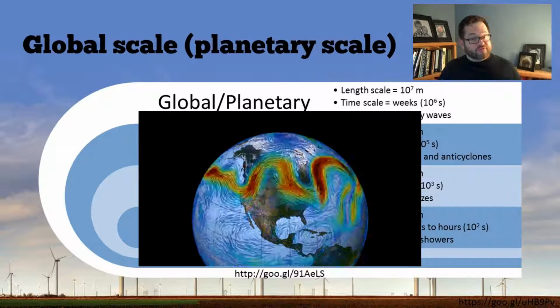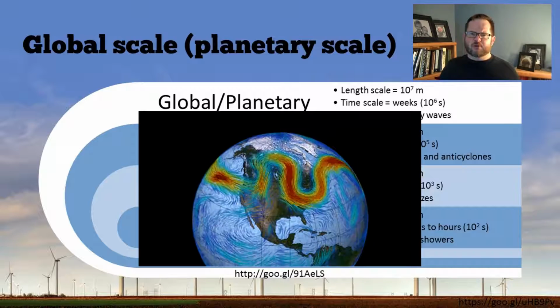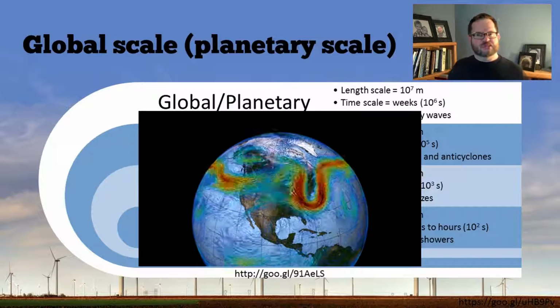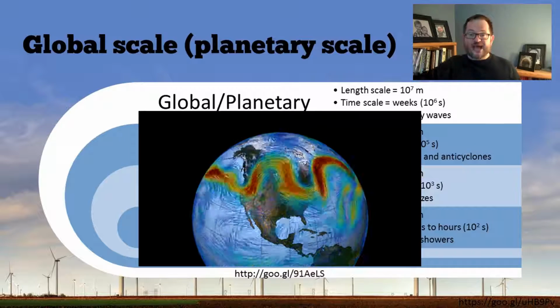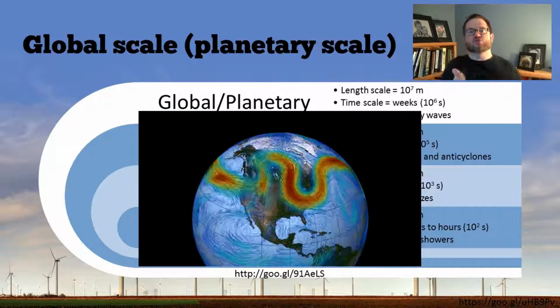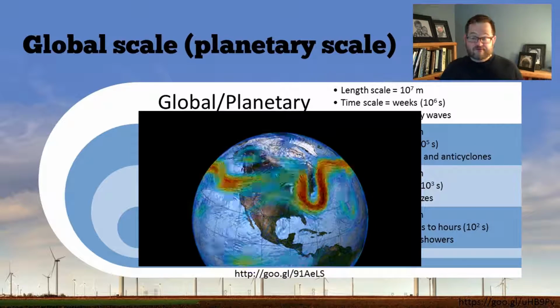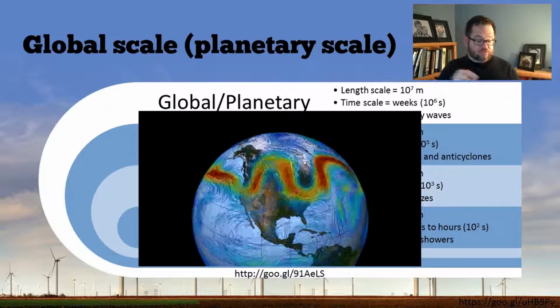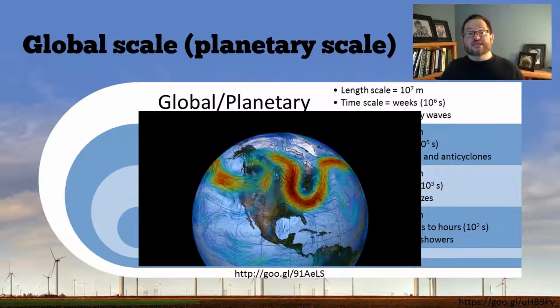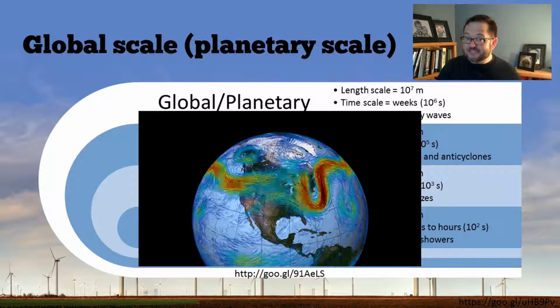That is a type of wave. It's very different than the kind of waves you're experienced with, like at the beach or something like that. But these waves of the jet stream as it meanders north and south are a phenomenon in the atmosphere. They are very closely related. In these waves in the jet stream is where cyclones and anticyclones happen.